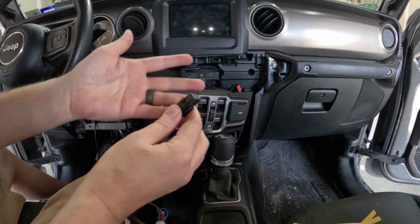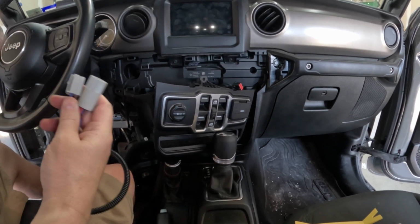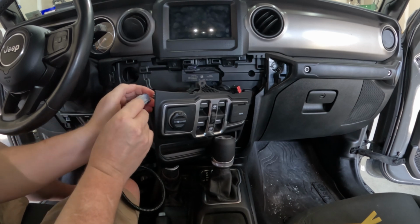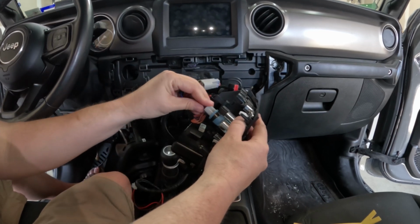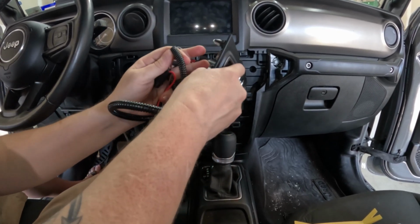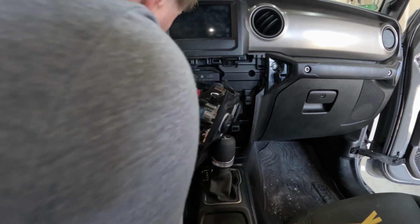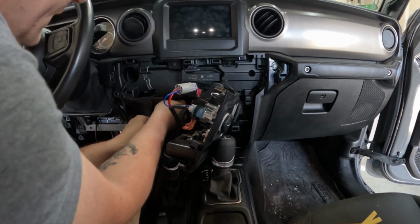Now this has a fuse in it, so you don't even have to worry about putting a fuse in it. So that's one of the positive things. And just connect those, and then that goes right in there. Now this wire we can run over there right behind the panel.